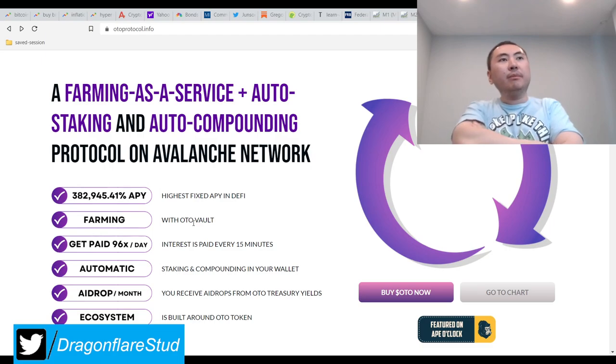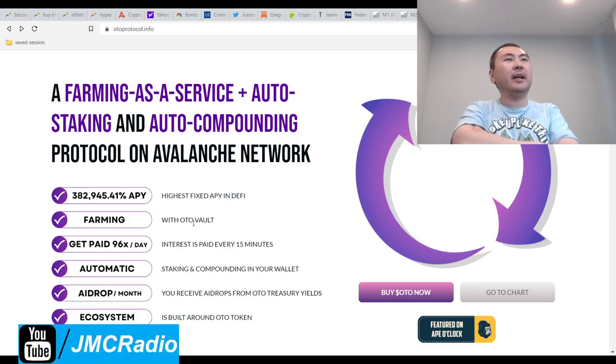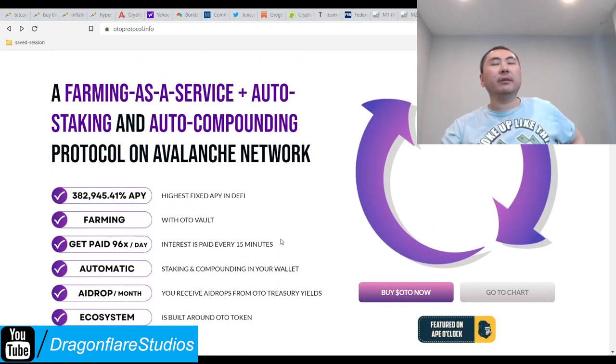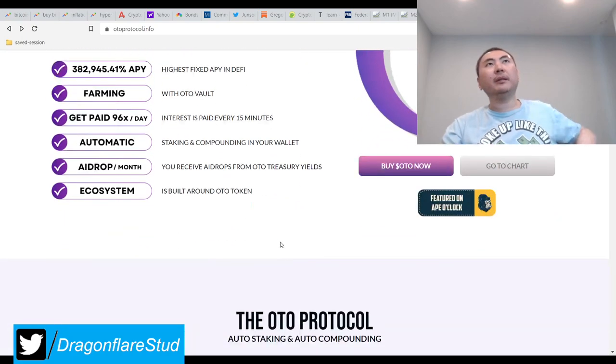I actually pulled some profit from my Sphere — an okay amount of money, but not a whole lot. And I bought this again at like $8.90 or $9.35, and this thing just keeps going up. It's basically behaving more like Titano and Sphere. I think I'm going to write 'up 600% or 500% since I bought it' for my YouTube title, just to get a little more clickbait.